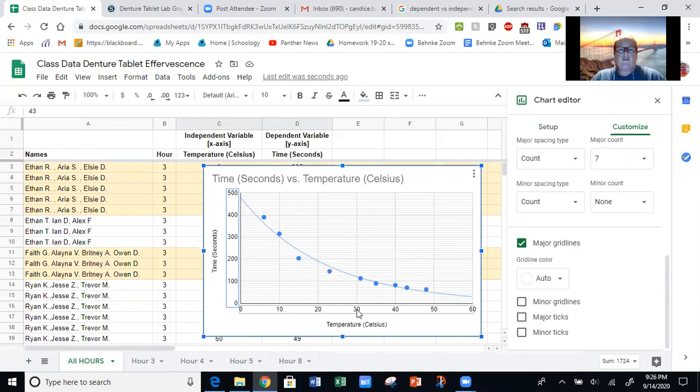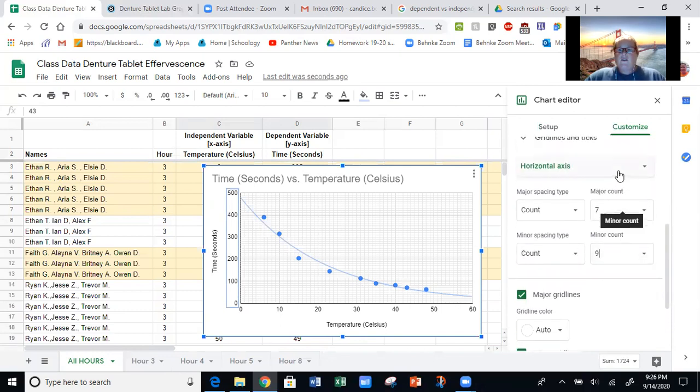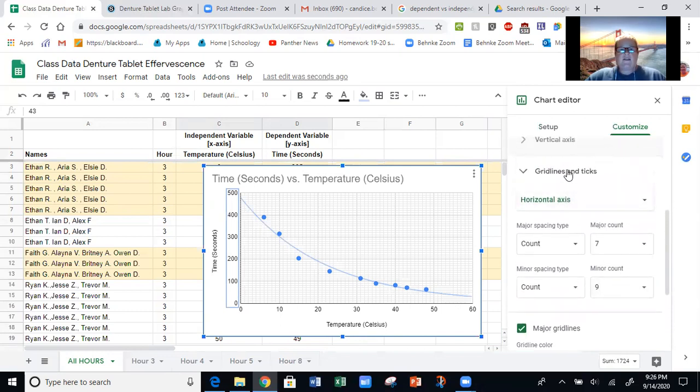You may have to just count how many lines you will need and put that for your major count. With our minor count, I would like us to divide this up into 10 increments again, which means that we will add 9 lines.